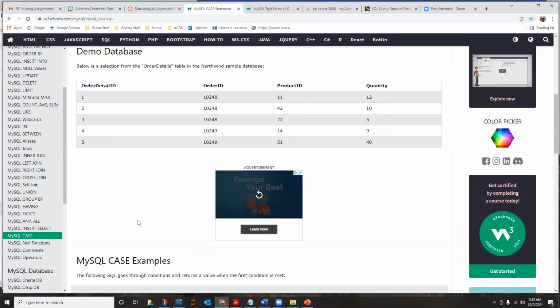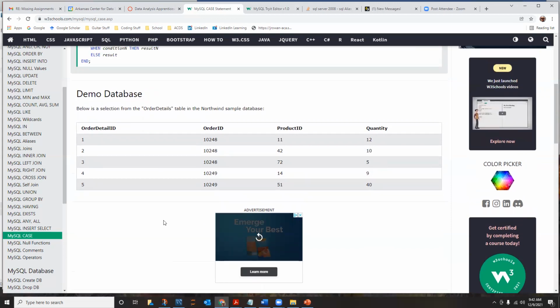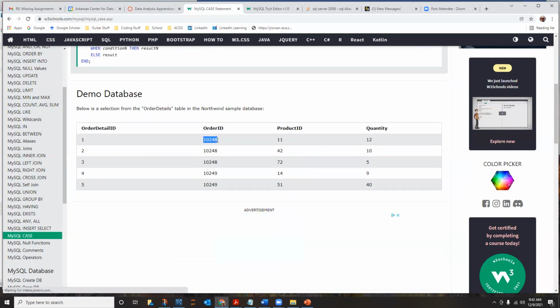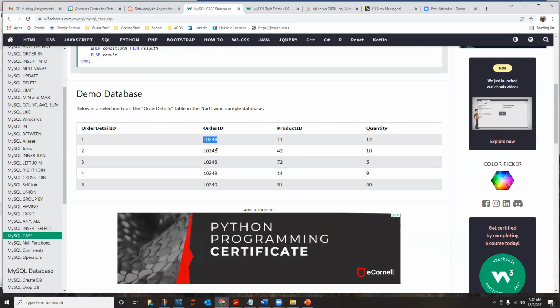So in this example, in our order details table, you got an order ID. The detail ID is the primary key, so each order detail ID will be unique, and in order ID there may be more than one. The order ID may repeat because you're going to have more than one line item on an order. So that's how that works.